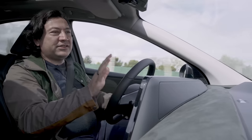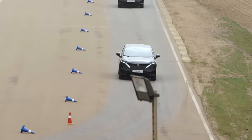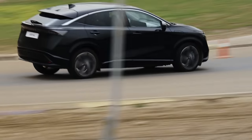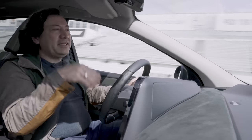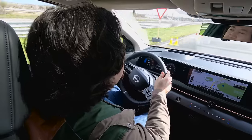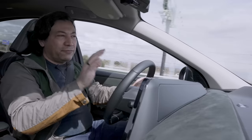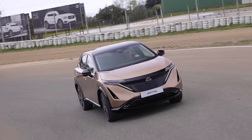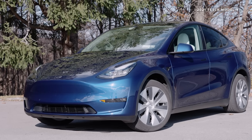And that includes this powertrain. This is the low price single motor model, so you've got 215 horsepower, 221 foot-pounds of torque — not a ton in the realm of what's possible with today's EVs, but it still feels pretty sprightly. Zero to 60 in about seven seconds, which sounds a little slow, but because of the nature of electric power delivery and that zero to 30 quickness, it actually feels much more powerful than that. This is a front-wheel drive model with the smaller 63 kilowatt-hour battery pack. This model is going to start somewhere in the neighborhood of $40,000, which undercuts the Tesla Model Y by about 10 or 12 grand.